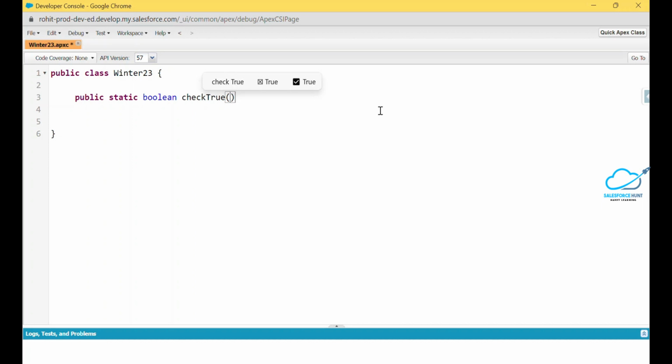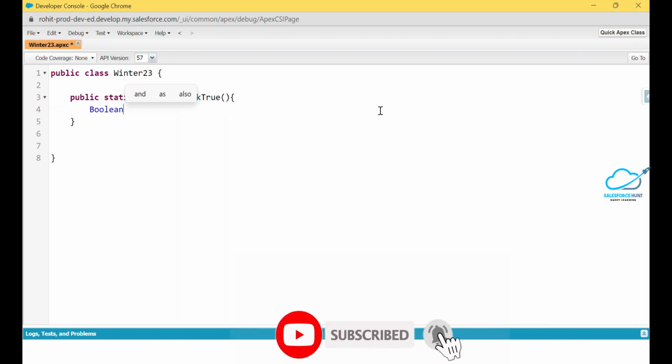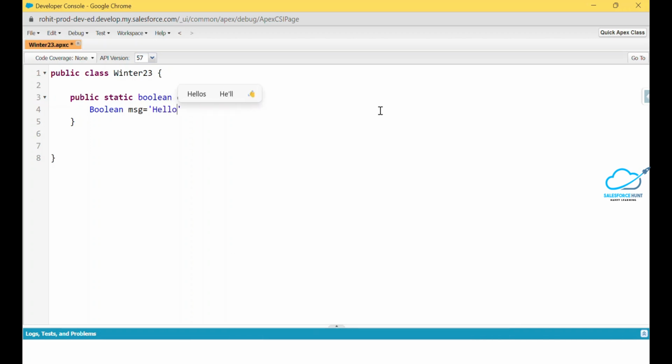Under this method body we have to define a boolean variable, say message equals, in single quotes, the string hello world, and after that you have to use contains.